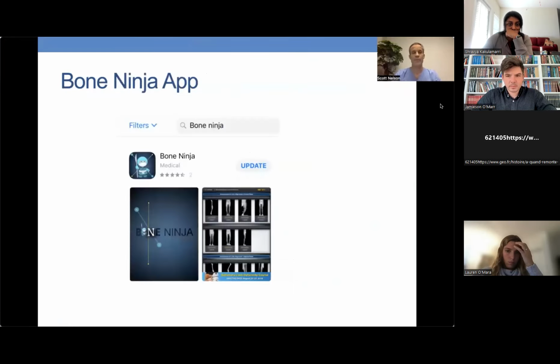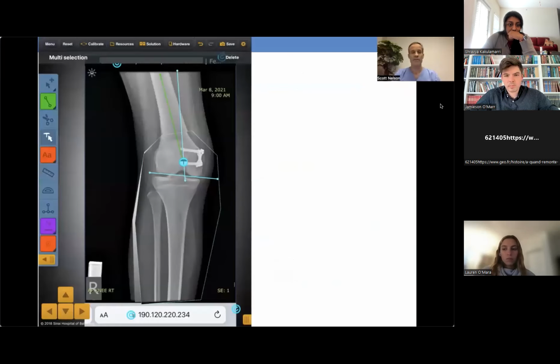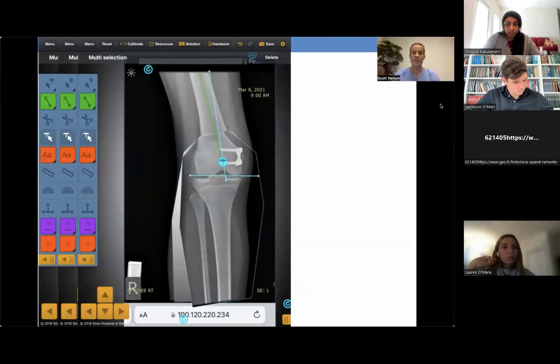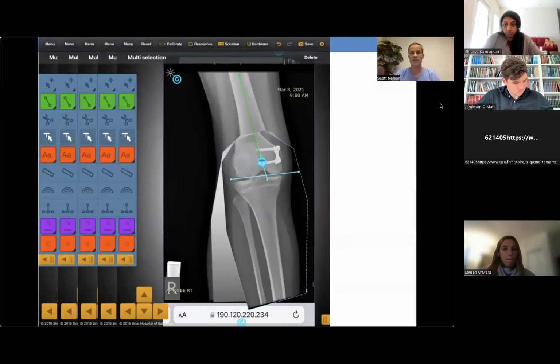displace laterally. In order to visualize this, we often use the Bone Ninja app, and you can download this on the App Store for your iPad. And it's really a helpful way to visualize some of these corrections. So cutting our bone at that level, we want to line up the blue line and the green line here. And this is what it looks like, is that osteotomy is correcting into completely neutral alignment there. And you can see how this distal fragment's displacing laterally as it rotates around that apex.